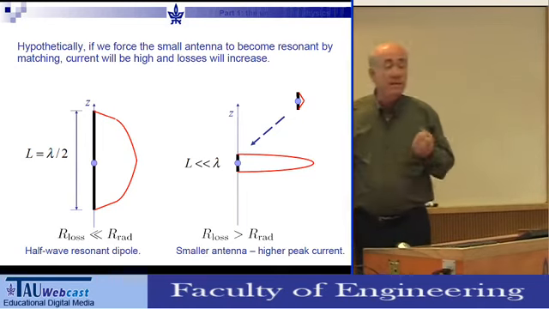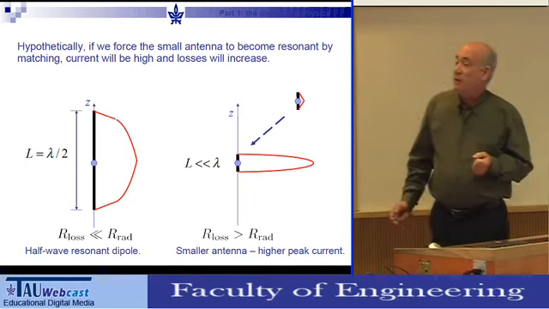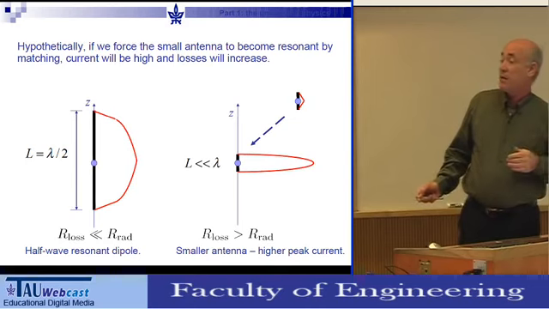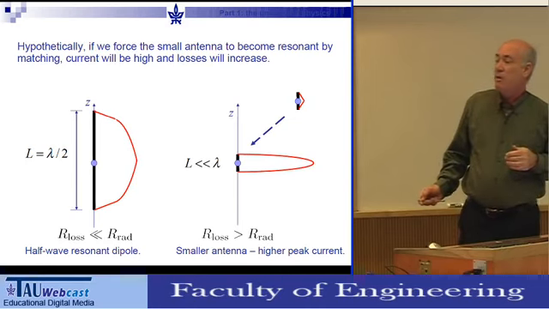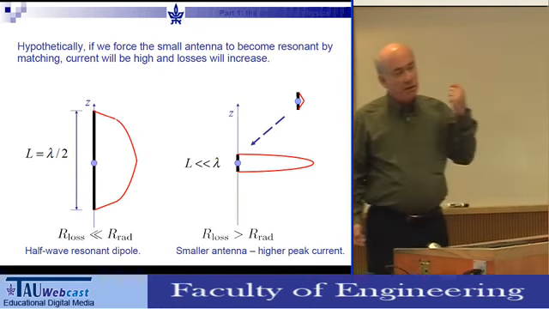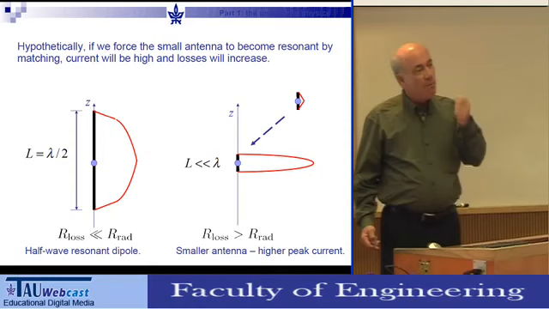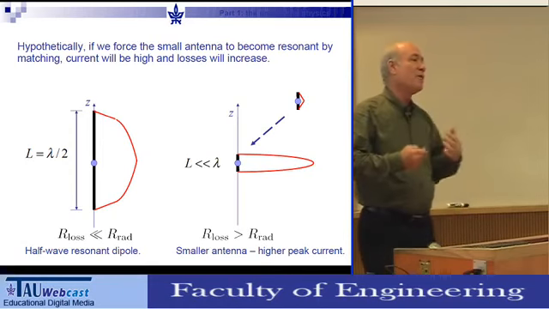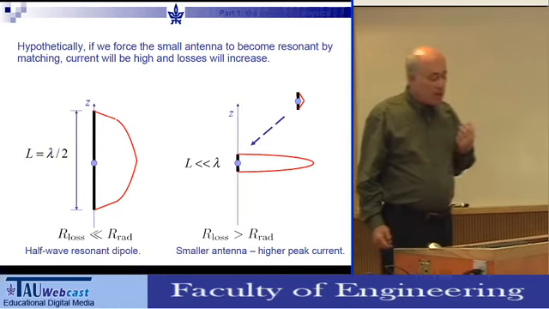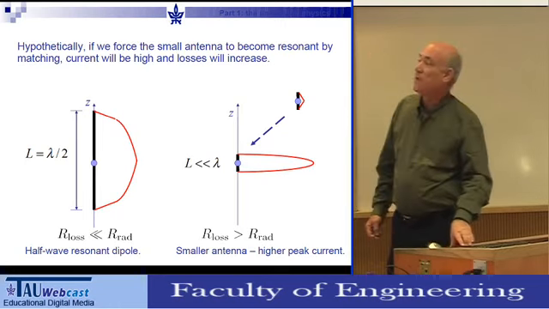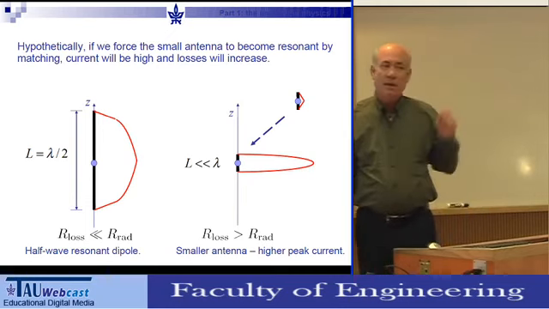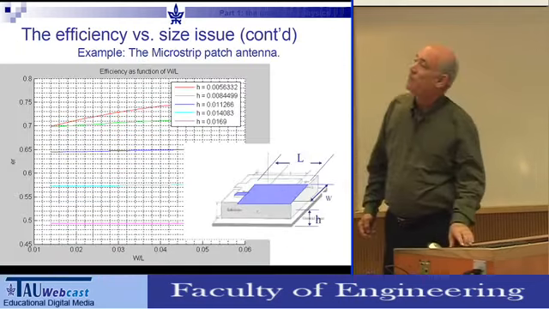But what happens then? If you do that, we have seen that the radiation resistance, the red line that was going to 0, is becoming very small. And no matter how small the losses are, they will become dominant. So the power that you are trying to feed into the antenna will go more or less into losses in the antenna, no matter how small the loss mechanism is. So this is why it's so difficult to excite a small antenna. You will get a very nice VSWR at one frequency or maybe a very narrow bandwidth, but it will not radiate very efficiently.